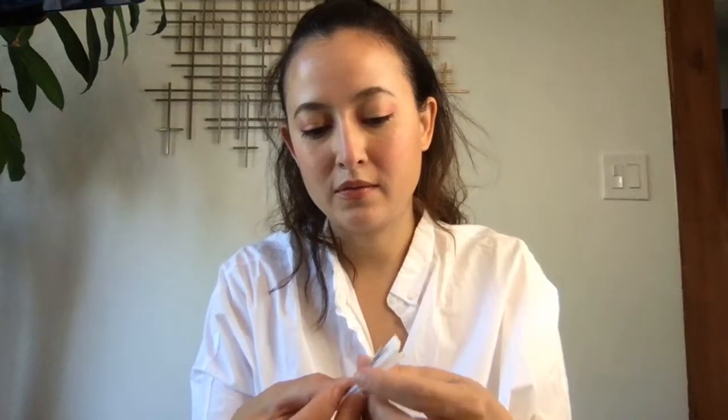So, what I like to do is just zigzag fold it over like that, and you're going to do the same thing with your paper. Zigzag and folding it over. Zigzag. Zig. Zag, basically like making a fan. One, two, three, four, five. There's usually six. Like so. And then we are going to cut around, but don't cut this bottom part. Leave it. Just cut the top little nib part.